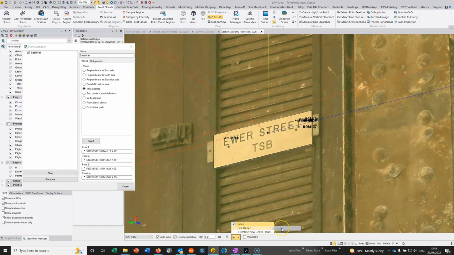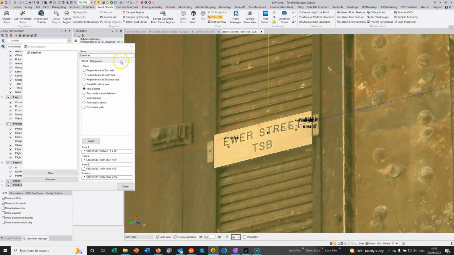And you can see that we can delete planes. So this is in the depth plane. And then we can also name them sensibly, and we can jump between them at will. But the depth plane is something entirely different from the cutting plane and the plane manager. The depth planes are purely photogrammetric planes that are only for vertical. The plane manager can be defined by all these different ways, and it's not available for a purely photogrammetric measurement. So it's easy to get confused between these two different types of planes, but they are separate things.